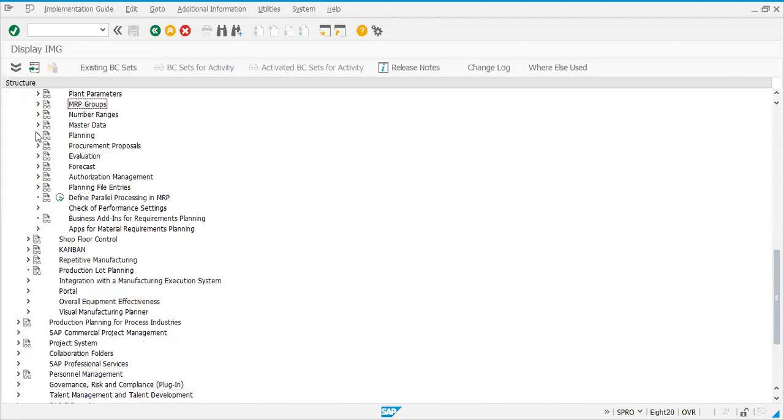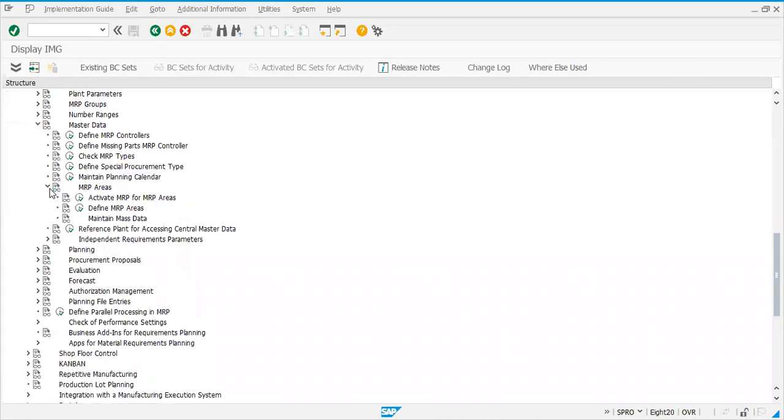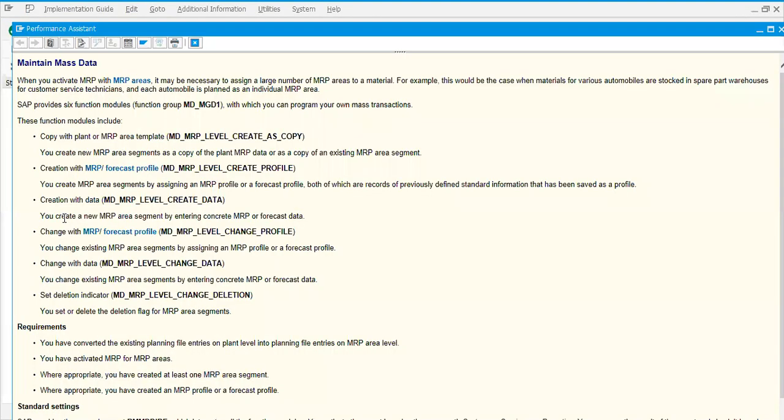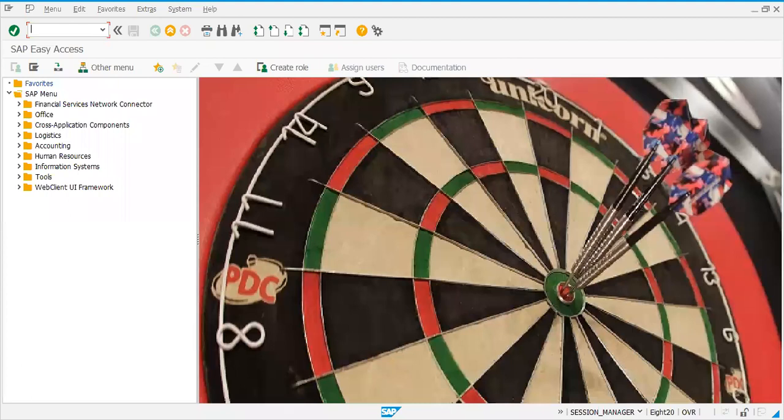So we'll assign, actually. Mass maintenance we can maintain. There are a number of BAPIs we'll call, actually. These are the BAPIs we can test in one transaction, SC37. So I'll show you one data. You can see the SC37 screen.